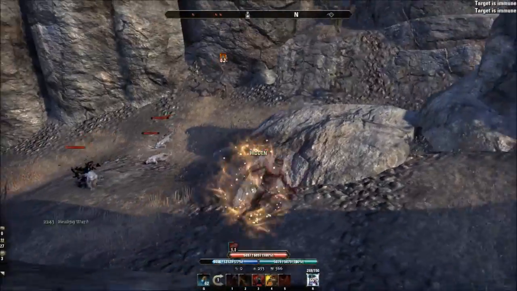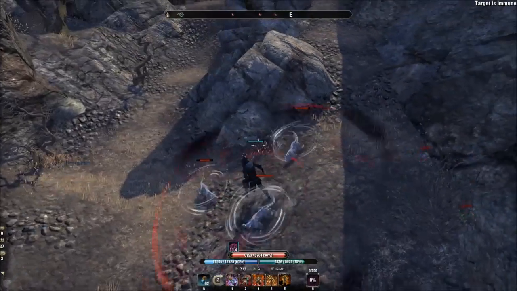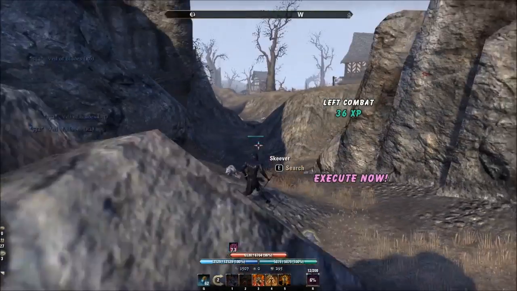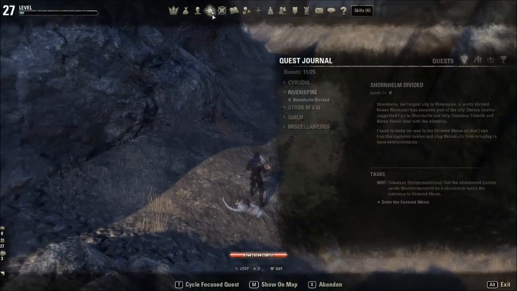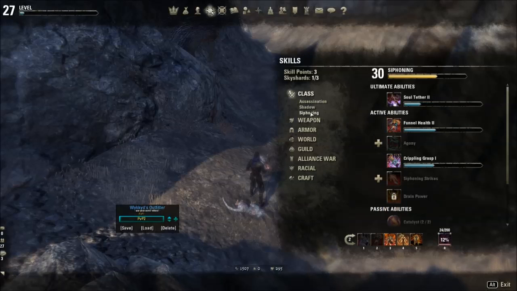Go into stealth, watch it pop, full health. That's right. While we're here, let's show you the ultimate. Veil of Blades. Everything just insta-dies. So that's how you use Healing Ward into a Veil of Blades.